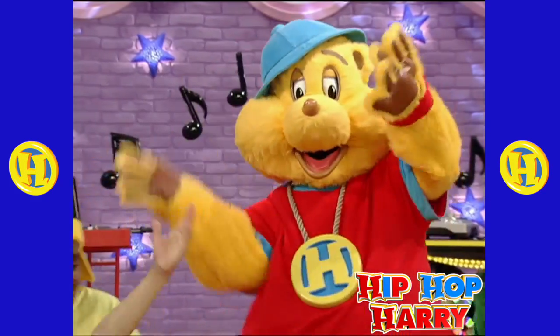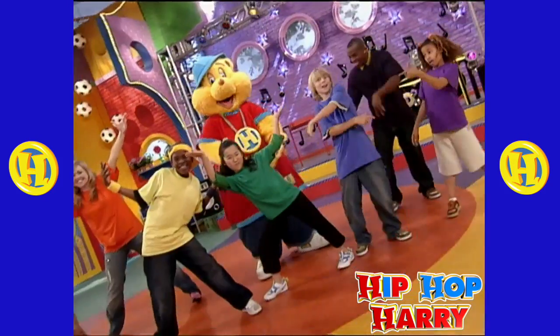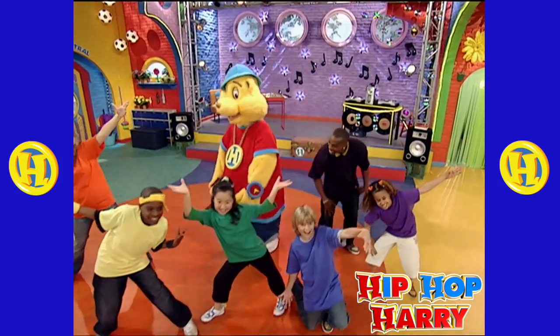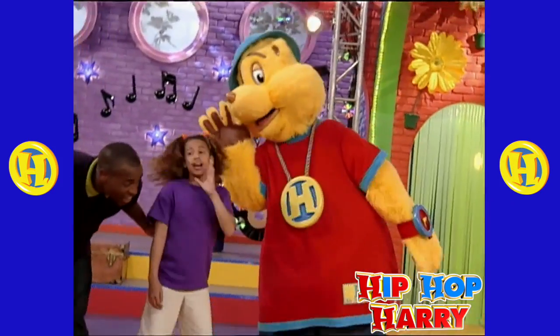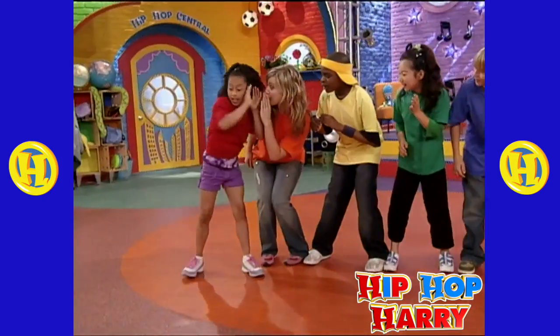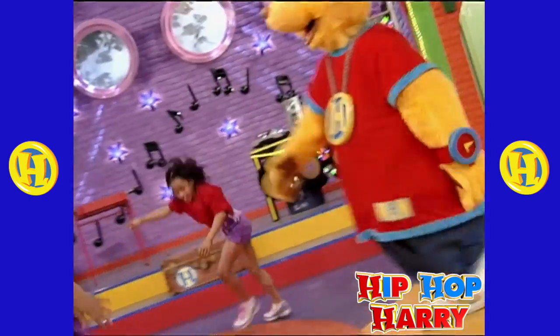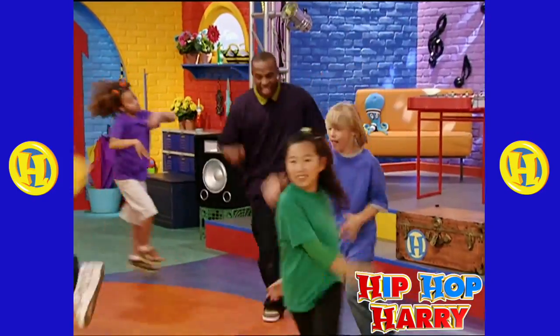Can start to grow. Red, orange, yellow, and the color green. Blue, indigo, and violet will make up the rainbow beam. I want to tell you a secret that I was told. At the end of every rainbow is a pot of gold. Now when it starts raining, I can't help but smile, because I know there will be a rainbow.